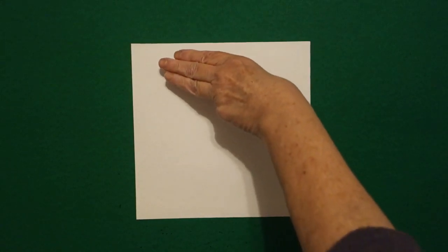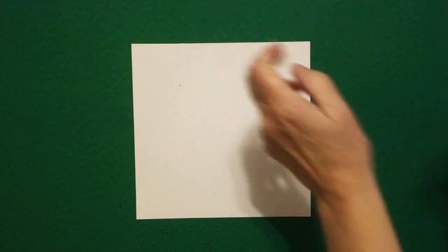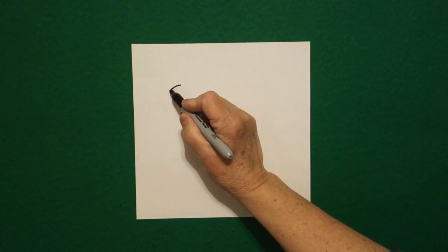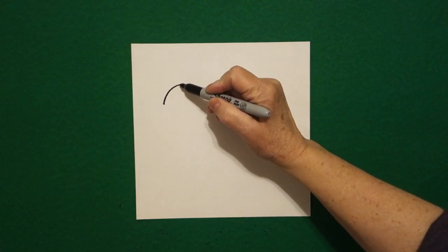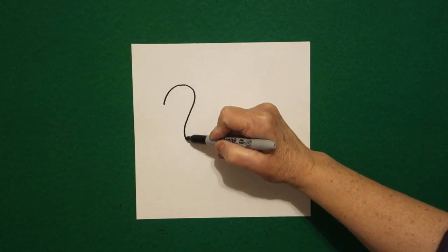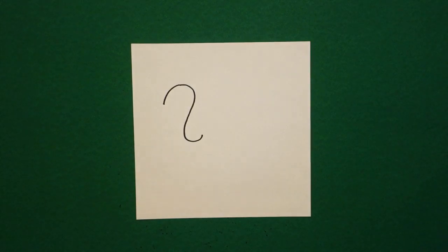Okay, let's draw. Today's project is how to draw a traditional turkey. I take three fingers over here on the left and I put a dot. And from that dot, I'm going to draw a curved line down on the left, come back to the dot, and I'm going to draw a curved line down, out, and up, and stop.